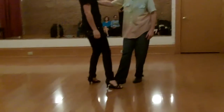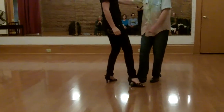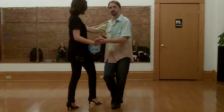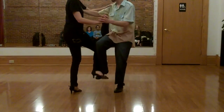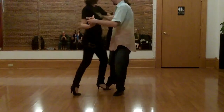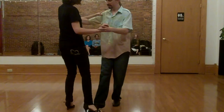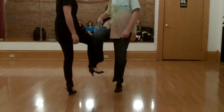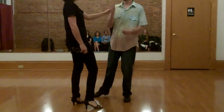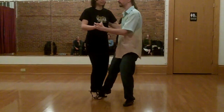Then we did another drag where we made them step. Right here, and then we're coming back and I'm going to make her step. The way it works is I'm starting to lead her this way, but she can't go because my foot's moving, so that makes a little bit of pressure. If I were not there, she would start stepping that way, but I am in her way, so she can't go. Now I've got a little bit of pressure between her feet, so I can use that to move her leg around. Then I keep opening it and she takes a step. This comes from a little bit of pressure, and you want to make it look good. The key is your legs are moving but the rest of your body isn't — because if you're going like this, it's kind of goofy. It's a thin line between really cool looking and kind of goofy looking. So you want to keep your legs moving on their own, independent of the hips and the rest of the body.